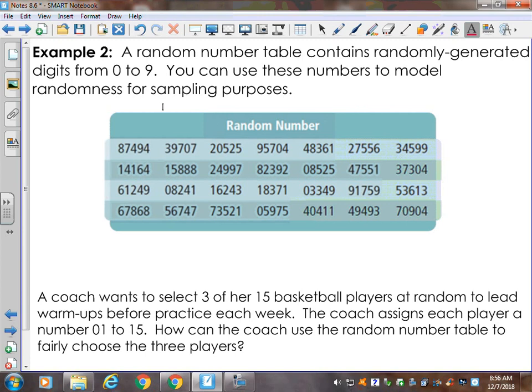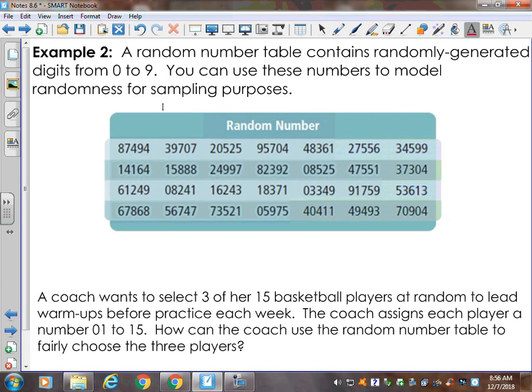With a random number table, you can divide the table up in different ways. This has been divided by putting the numbers in groups of 5s, just so you can kind of have some breaks in the numbers. It would be a real mess to look at if they all ran together. But we wanted to pick numbers from 0 to 9, which is how this random number table is actually put together. And unfortunately, not every time do you want to pick numbers from 0 to 9.